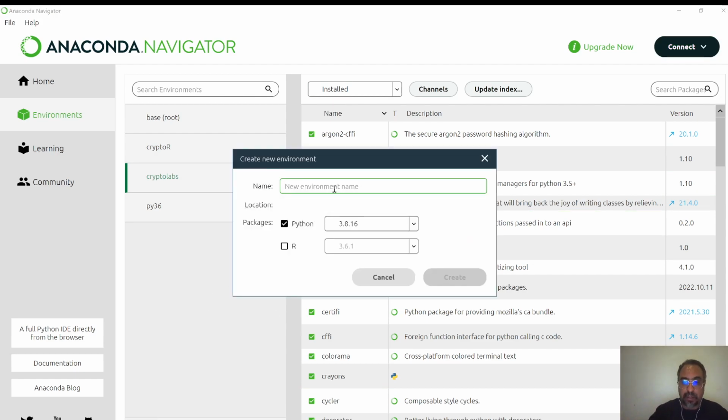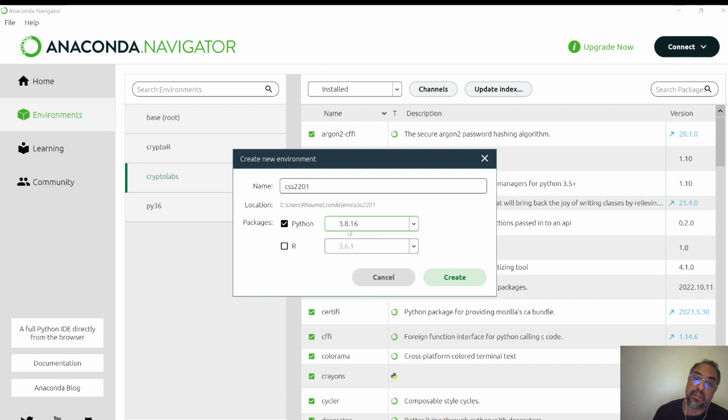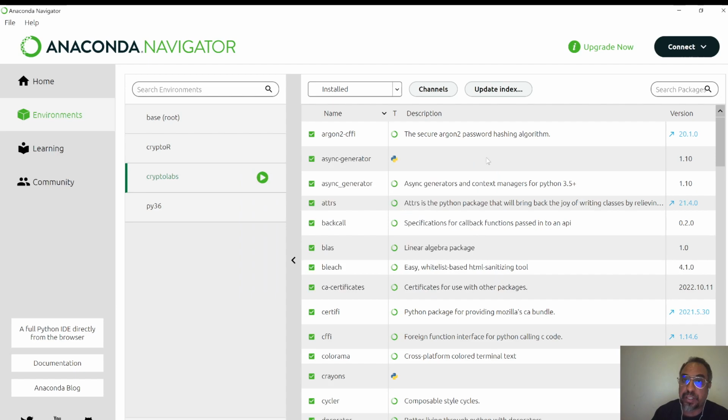You can name it any name, but you need to choose Python version 3.8, because it's the same version Replit is using nowadays. So we need to install the same version of Python, and you click create. After creation, you will find all the modules already installed. When you need to install another module, let me go through the lab again.